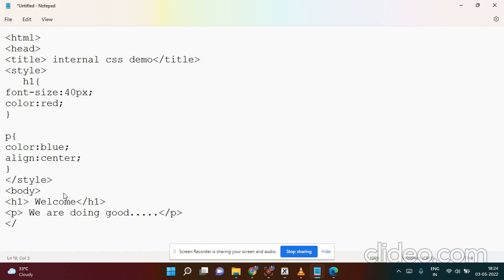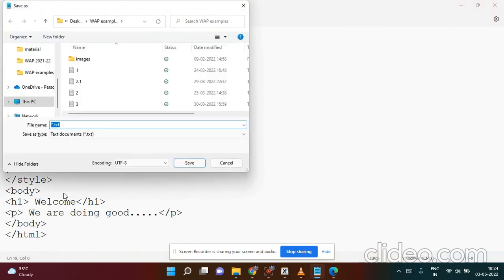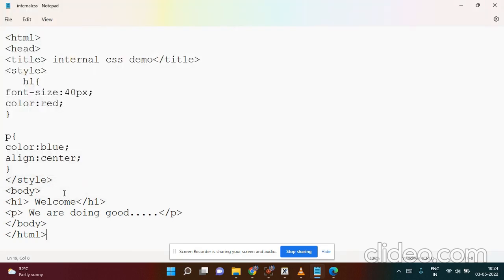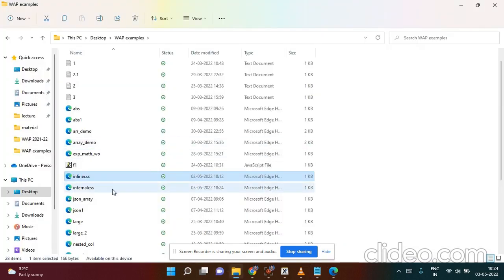After which I'm going to close my body and close the HTML root element. I just need to save this as internalcss.html. Do not forget the extension is HTML. Now, if there is no error in my code, I should be getting the output, right?